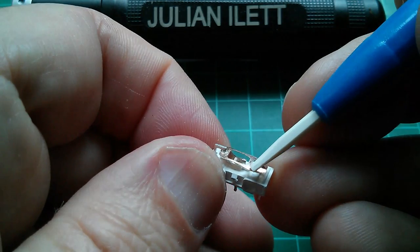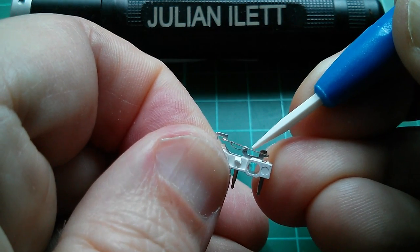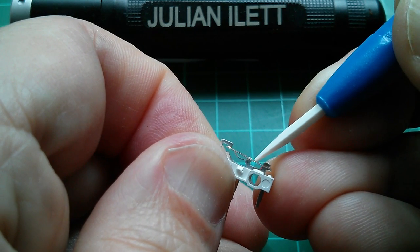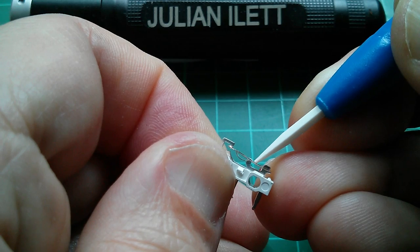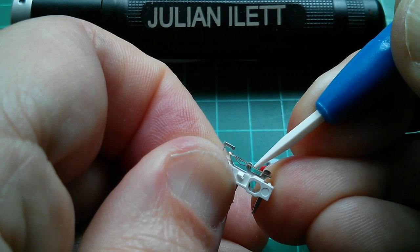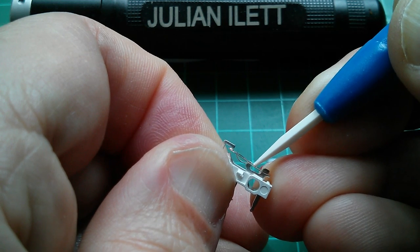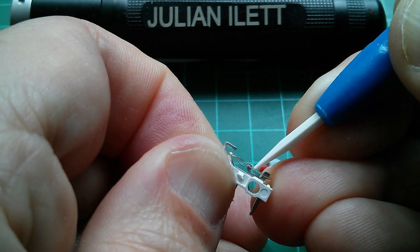When you push it down at this end - where the little red plastic thing pushes down - we can see what happens. It bends for a while and then it flips. You can hear the little click there. So it's got an over-center mechanism. You have to push a fair way before anything happens, but when it does it rapidly clicks from one position to the other. That spring - the little curved bent piece of metal - ensures that it flips from one side to the other. There's also hysteresis: if you press down it takes a while to flip, and once it has flipped you can let go a little and nothing happens, but let go a lot and it flips the other way.